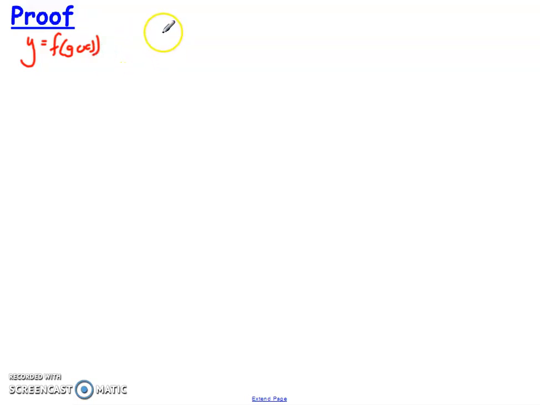What I'm going to do is I'm going to set u equal to g of x itself. So I can slightly change my notation for y based on that. Just make it slightly easier and neater using that substitution. What I'm also going to do is set a value t to be given by g of x plus h, take away g of x. So it's going to be the difference between two parts of the function, g of x and g of x plus h. So it's going to be given by that.